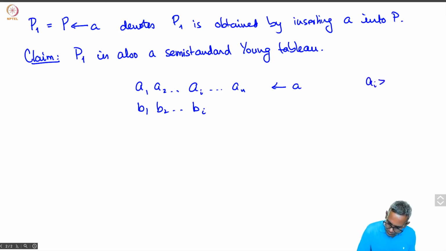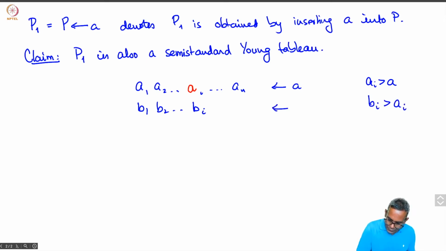We have A_i is greater than A. This A will come to rest here. And now, since the original tableau was semi-standard, we know that B_i is greater than A_i.